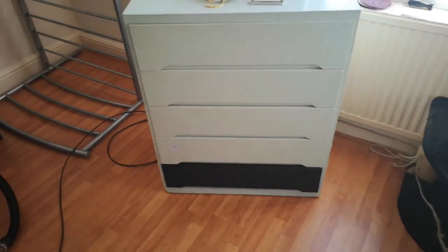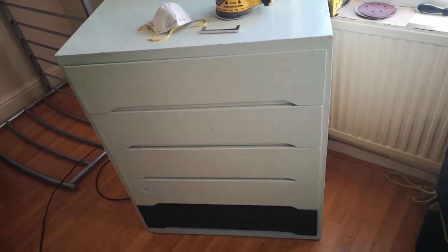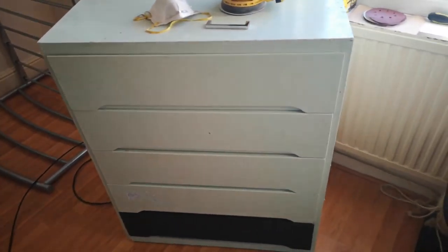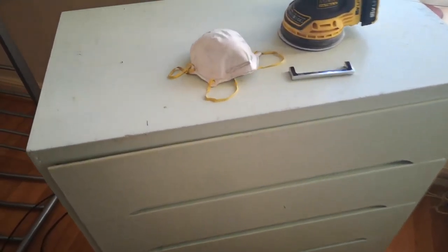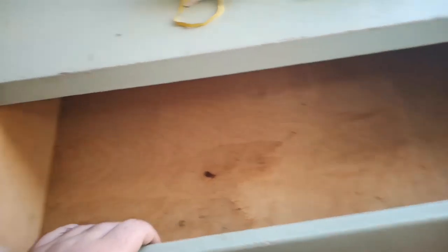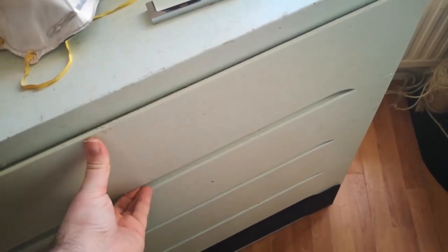Right, so here it is. As you can see, I already tried the bottom, done that a while back when I painted another cupboard, to see if it would work all right. It does look okay. As you can see, it's fairly tatty and old, but these older cupboards are a lot more secure. Look how thick they are. You don't get that from IKEA cupboards.